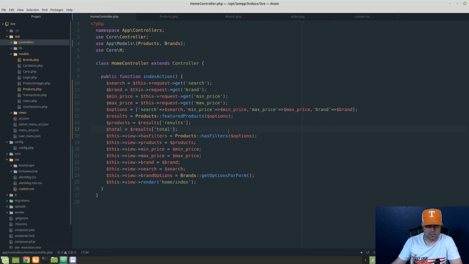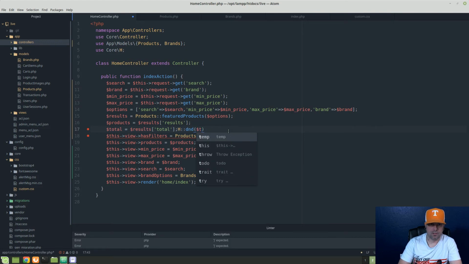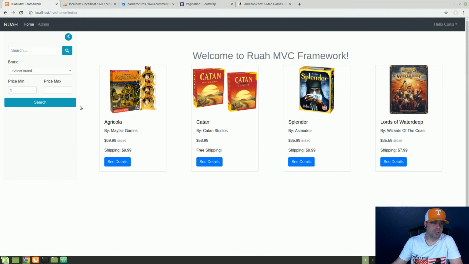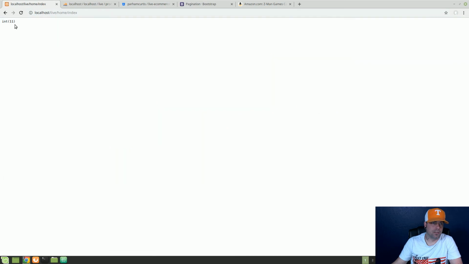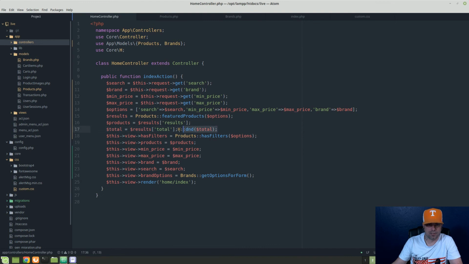So if I do our dump and die here, this should be 11. Yep. So that's not 8 anymore. There's 11 because it gets rid of the featured thing. So that's working as I expect it to work. So I think that's good to go.